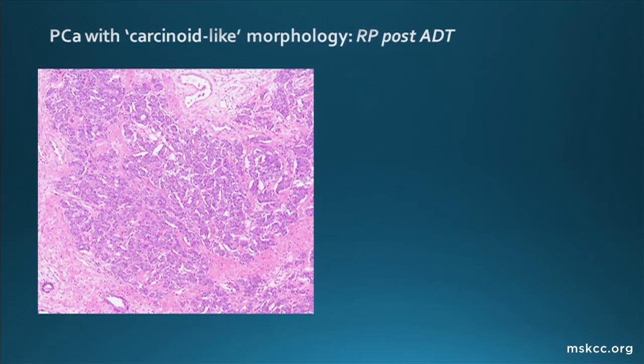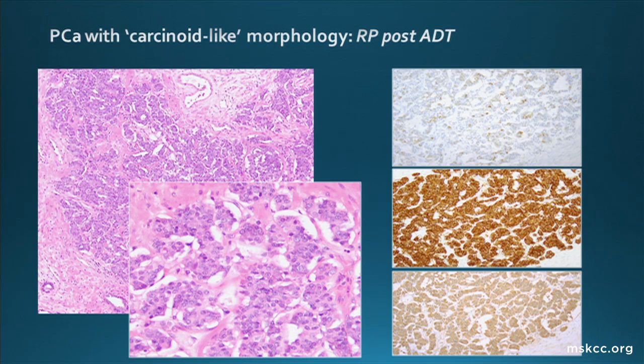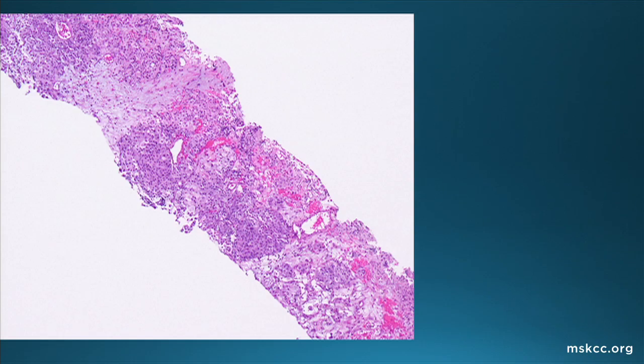Outside of the realm of multiple endocrine neoplasia in children, nearly every one of those cases, if you read the case reports, the small series, and actually look at cases, is associated with prostate cancer or with evidence of prostatic differentiation. As in this case, radical prostatectomy, post-androgen deprivation therapy, we see nests and ribbons, trabeculae of tumors, which at high power have salt and pepper nuclei, but show both staining, which is actually quite diffuse in our hands, for PSA, synaptophysin, and chromogranin. So prostate cancer with carcinoid-like morphology.